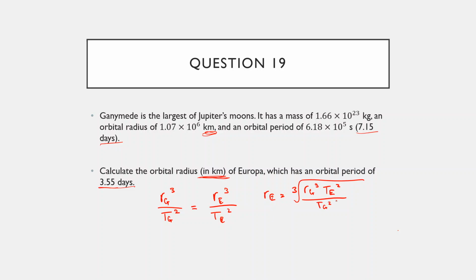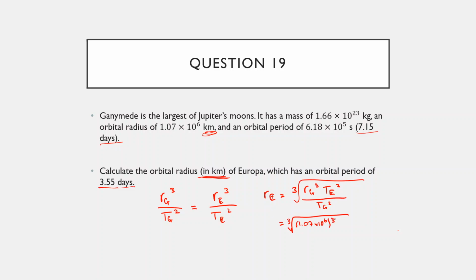And like we just said, the cool thing is you don't have to use SI units when you're doing this kind of question, all right? You can leave things in kilometers because you're trying to work something out in kilometers, all right? You don't have to convert the periods into seconds. You can leave them as days, okay? And that just might save you a little bit of time so you don't have to waste time converting. So if you just pop those values in as they're given, okay, so cube root of, all right, what do we got? 1.07 times 10 to the 6 cubed.